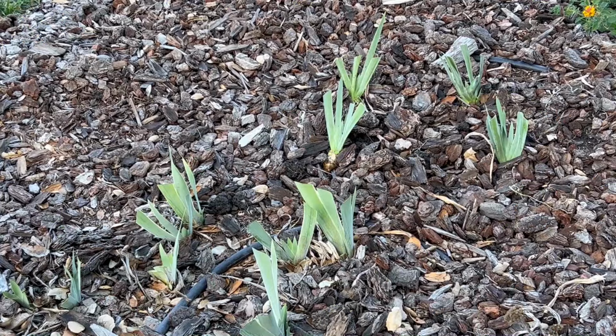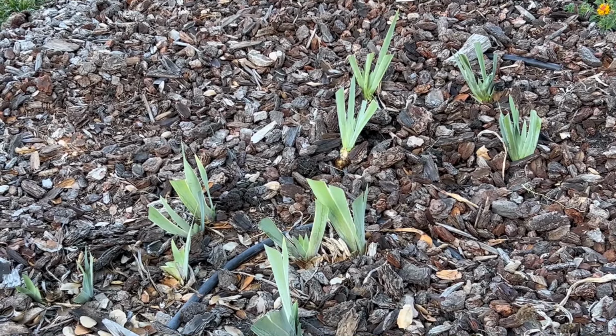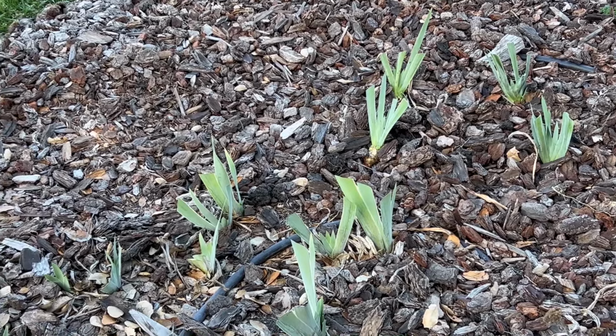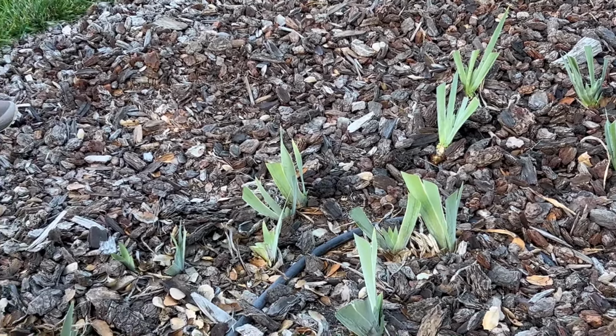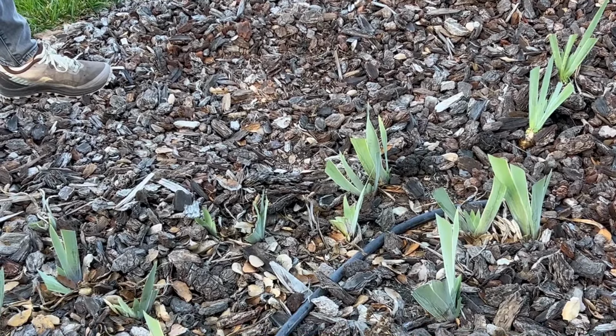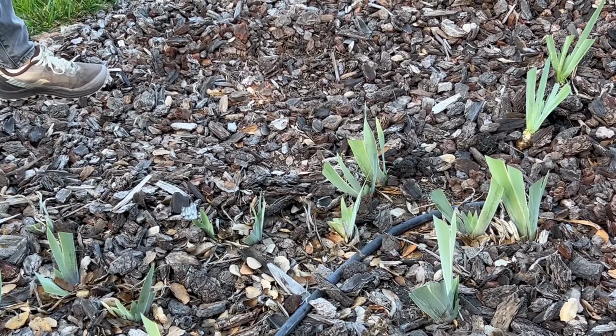Here you can see my iris bed ready for the winter. We have thinned out a thick clump, replanted 4 rhizomes in the same space, and then the bulbs that were undisturbed, we have cut off all of the dead growth and trimmed down the leaves. You really can't go wrong here because, like I said, if you don't thin them, they're going to stop blooming. So give it a try.